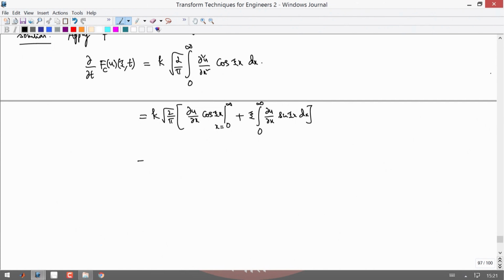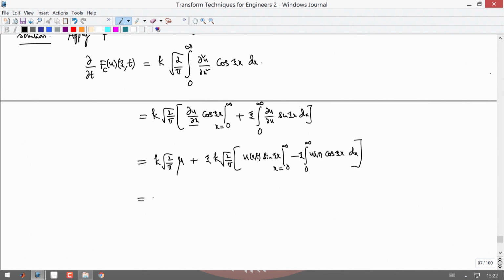Since at infinity this is going to be 0, and at x equal to 0 cos xi x is cos 0, which is 1, and dou u by dou x at x equal to 0 is given as your boundary condition, you end up with kappa root 2 by pi times minus mu, but minus plus here, so that is mu, and then you have plus xi kappa root 2 by pi. Again, this integral you can do by integration by parts. You see u of x t sin xi x, you apply 0 to infinity limits, and you have minus, and here integral 0 to infinity, one xi comes out because of the differentiation of sin xi x, that makes it cos xi x dx, and this becomes u of x t.